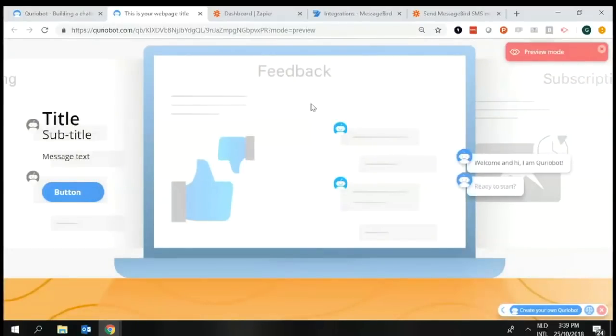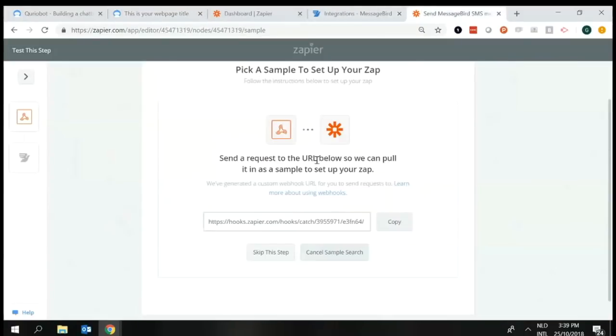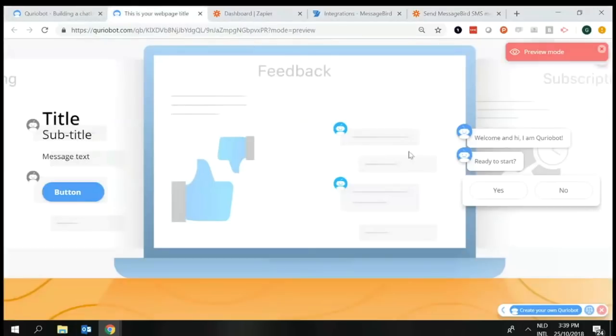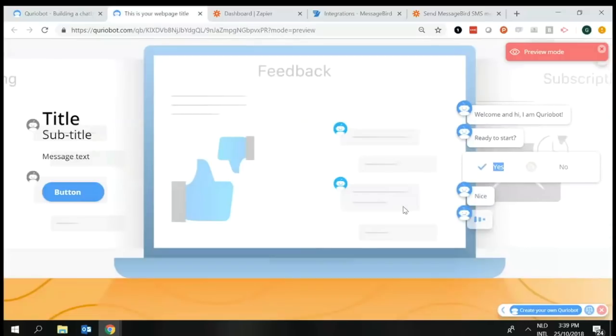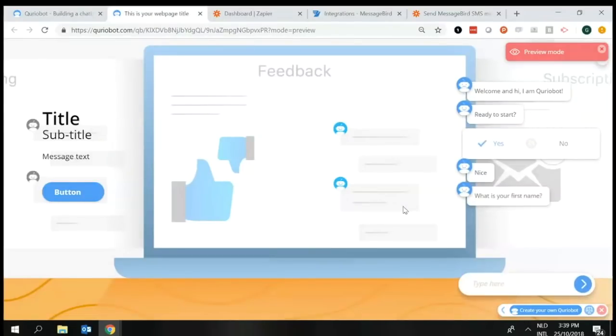So I'm going to, just to be sure that you know what I'm doing here, you see that this icon is running. That means that Zapier is on the lookout for something to be caught here. And I could not continue, so I have to make sure that actually something is going. So I click ready to start, and I fill out some stuff. And we're on to test 3 by now. So here, test 3.